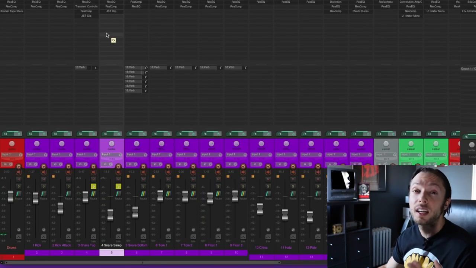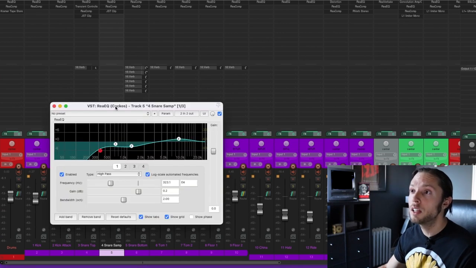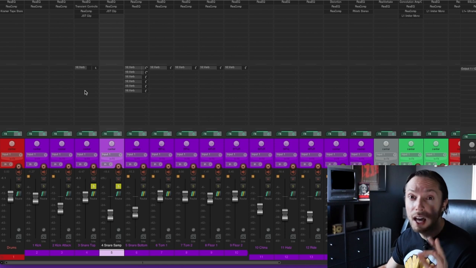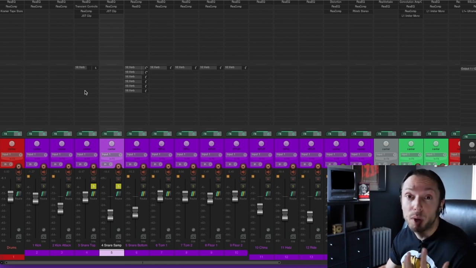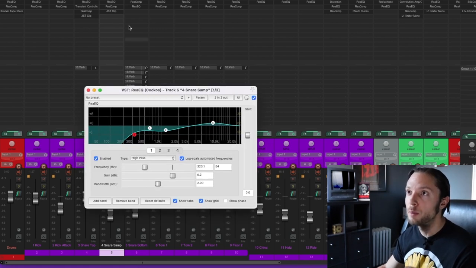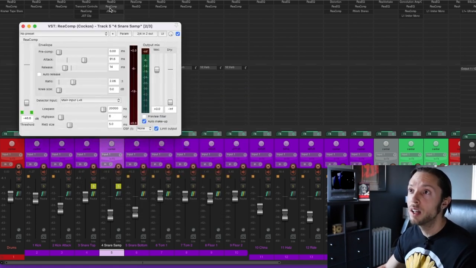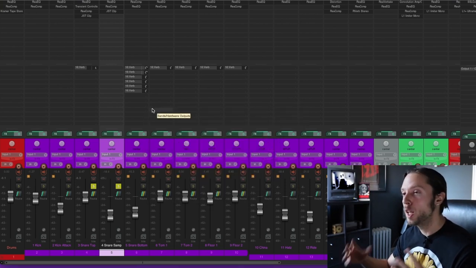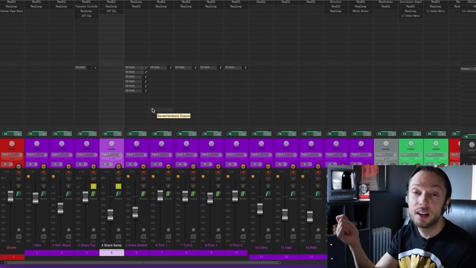So much like with the second kick drum track, what I'm doing is I'm kind of using it more for the top end, just to add a little bit of presence to the live snare. But 80% of what you're hearing, actually even maybe 90% of what you're hearing, is the live snare drum. Again, I'm just EQing out all the low end, boosting a little bit of top end, compressing it a little, and using that same JST clip plugin to help distort it a little and help it cut through with the original live snare top mic.